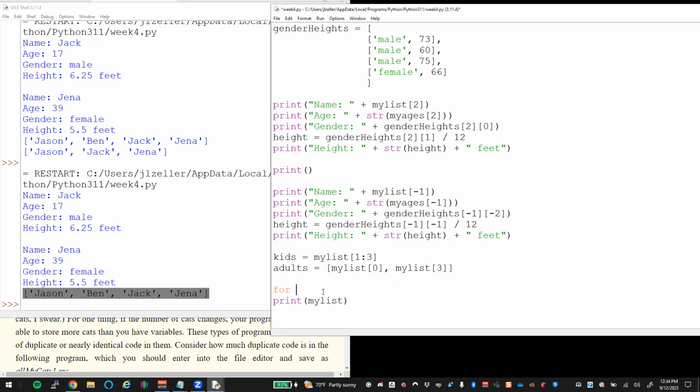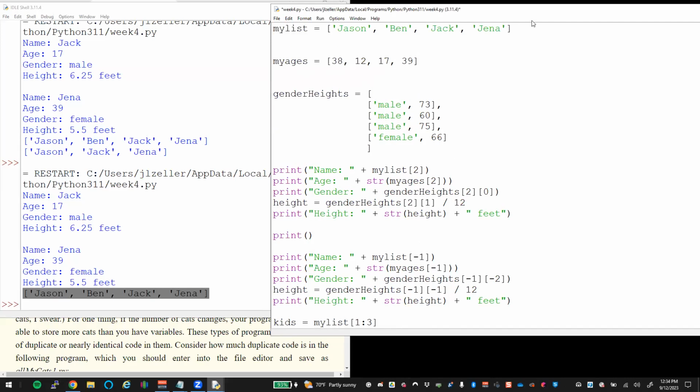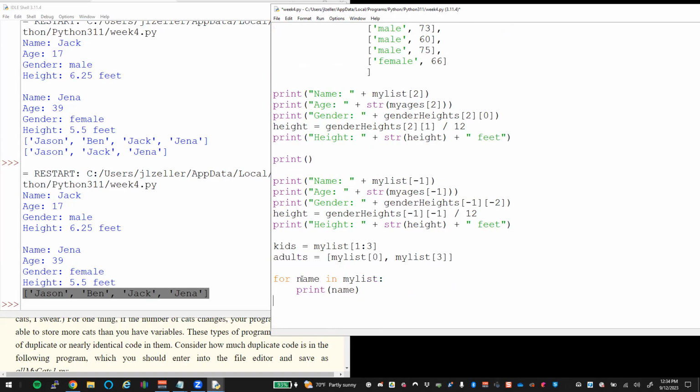So if we say for name in my list, print name. What is that doing? That's taking my list up here. Okay. We're assigning the variable name every time it loops through there. And so the first time name is equal to what?